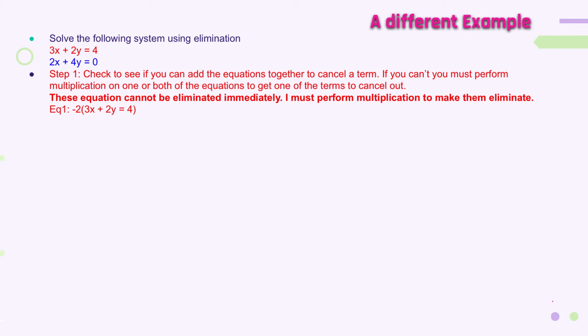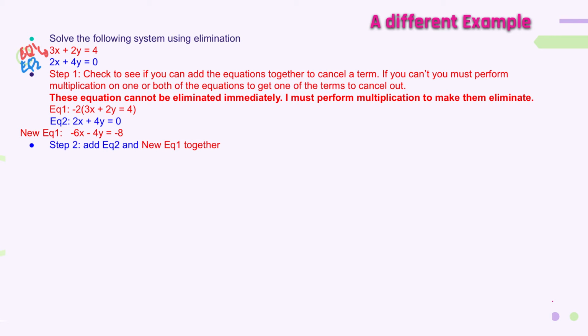It's very, very helpful in all of these elimination ones to write equation 1. So my equation 1 was this one, EQ1. And my equation 2, EQ2, is my blue equation. The reason being is after I perform multiplication on one of the equations, I'm going to have a new equation. So my equation 2 is that, because I didn't change anything about it. So my new equation 1 after distribution is negative 6x minus 4y is equal to negative 8.